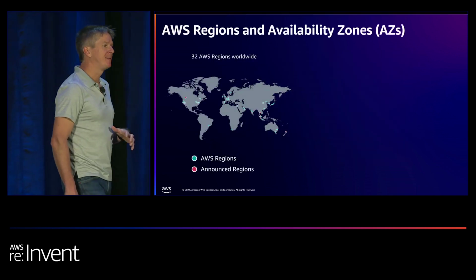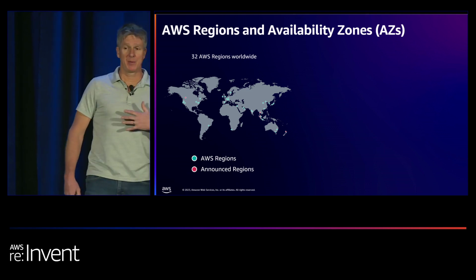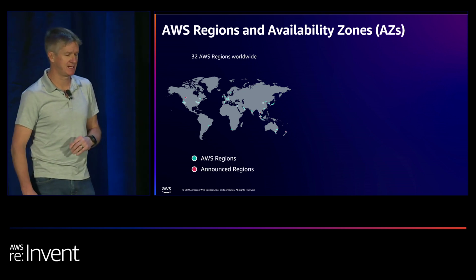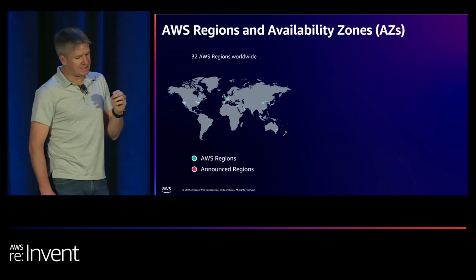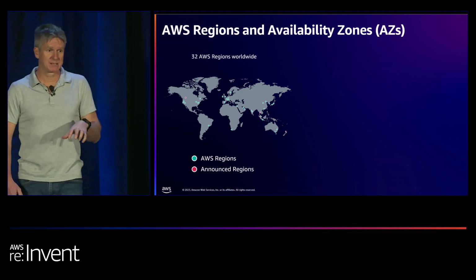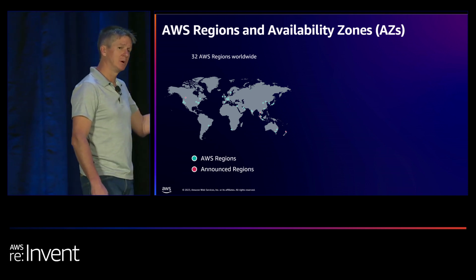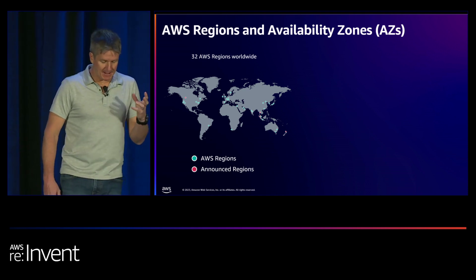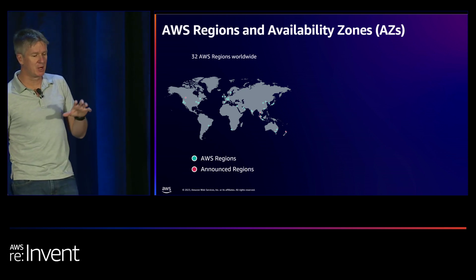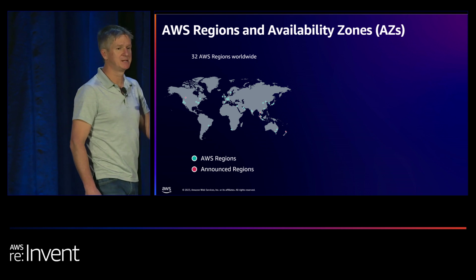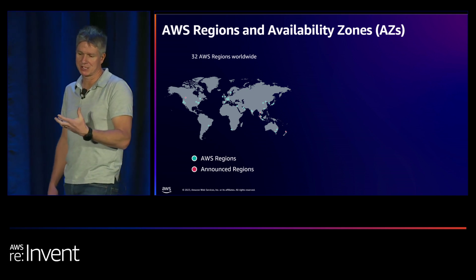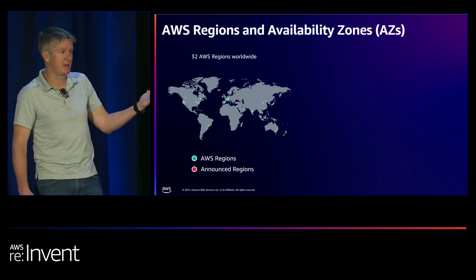Let's jump a little bit into some of the foundational building blocks that AWS delivers in order for us to build our services to make them highly resilient, and also in order for you to do the same. The first is the AWS region. A region is a local geographic presence of AWS. We have 32 regions spread across the world, and we're continually adding to that list. The region uses a concept of a shared nothing architecture. Effectively, regions are entirely discrete, isolated installations of AWS. They're unaware of other regions. This is really useful because it means that they are discrete, atomic, and they fail completely independently of each other.